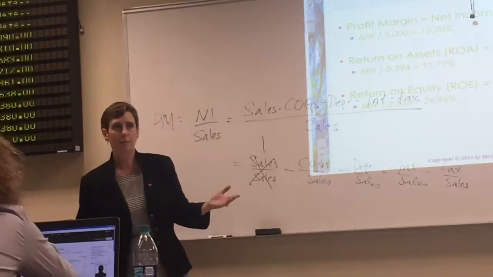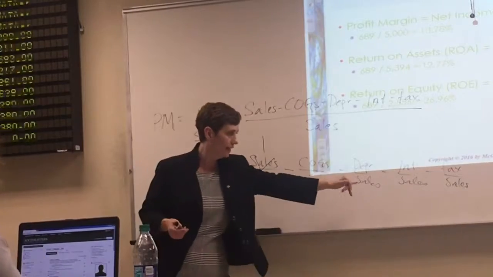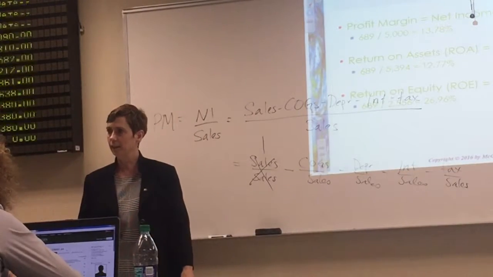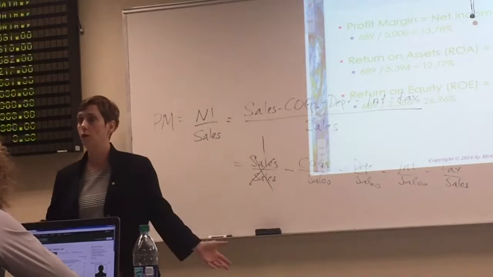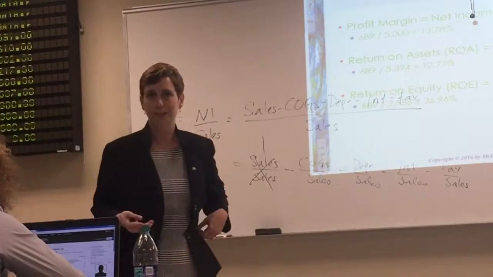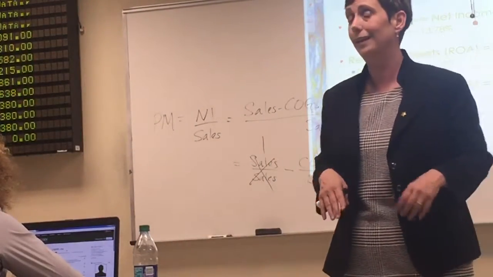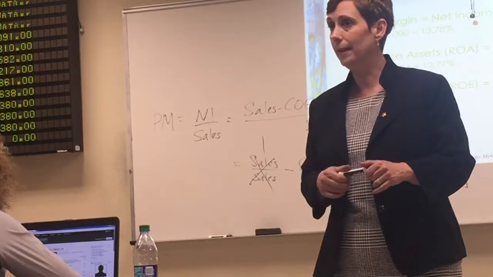So how do you get a bigger profit margin? It's basically reducing, because these are minus signs, reducing any one of those costs. Does that make sense to everyone? Get a bigger profit margin by reduction of cost control. So when you're looking at the profit margin, when you drive down to its true meaning, it's all about cost control. Does that make sense to everybody?